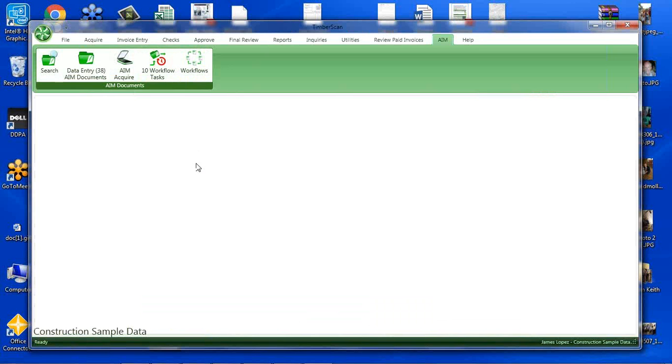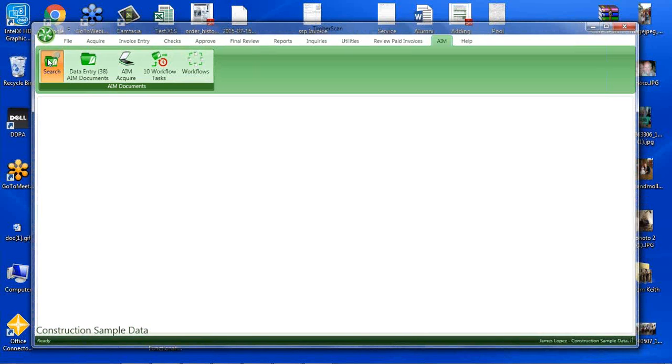You can just drag and drop a document right here and index it, but once those documents have been indexed, and oh, by the way, you can also save them in their native format. So if I wanted to save Excel spreadsheets, Word documents, PDFs, whatever it might be, it will save them in their native format and allow you to manage them in their native format.